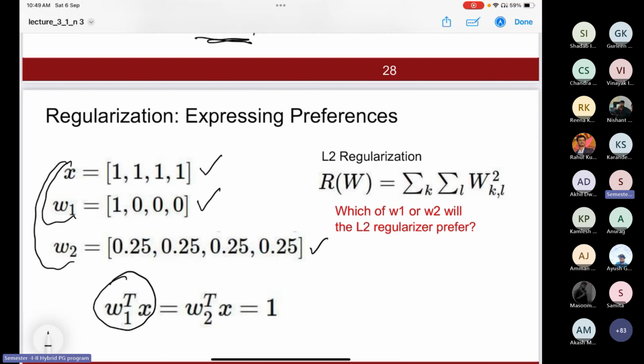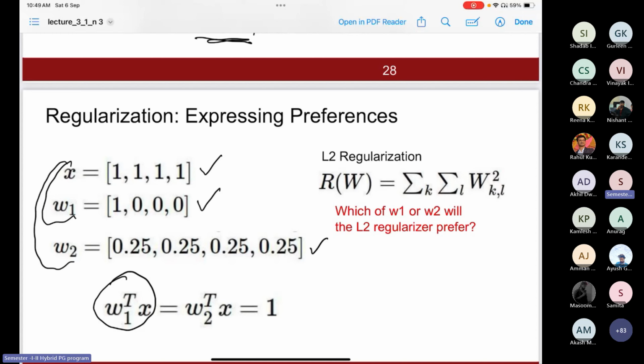Now our goal is to choose W from these two Ws. So we have to choose one from this. First, you have to see the performance that you are getting. Suppose one is giving you higher accuracy, then you will go with that only, because first priority should be given to the accuracy or performance, or we can say the data loss.